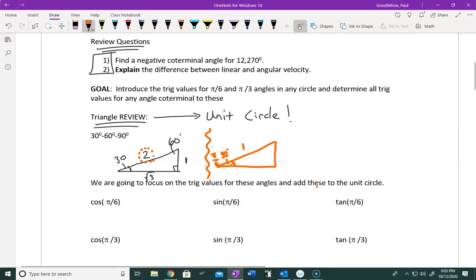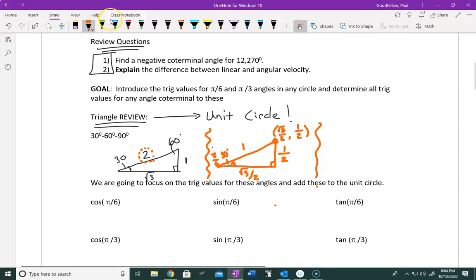Now, you could get that by doing your conversions and so forth, but ultimately, that's what this one would turn out to be. Now, this is the exact same 30, 60, 90 triangle, but if the side over here is 1 for the radius, being that it's a unit circle, that would make this one 1/2 and this dimension root 3 over 2. It's the same exact triangle, just the radius happens to be 1. I did that on purpose because this coordinate is going to show up on your unit circle, which is going to be x amount one way, root 3 over 2, and y amount going up, which is going to be 1/2.